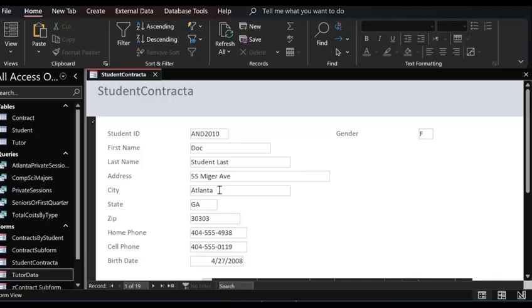So if you do run into an issue with you not being able to type into the actual form itself, just ensure that you have changed your view to form view, because that's where we're going to do our data entry for forms. So here they wanted you to update your first name, last name, save your changes, and close the contracts by student form.